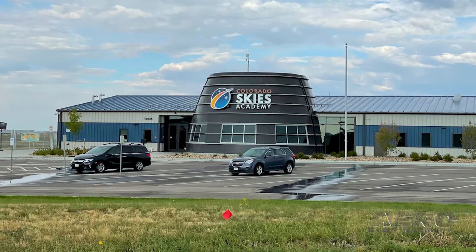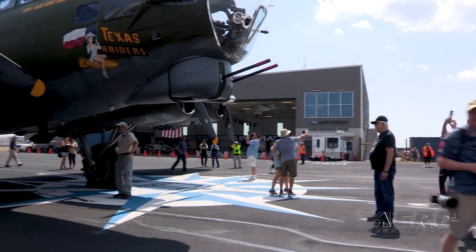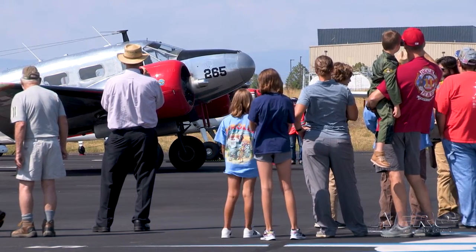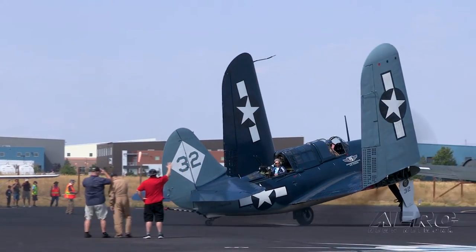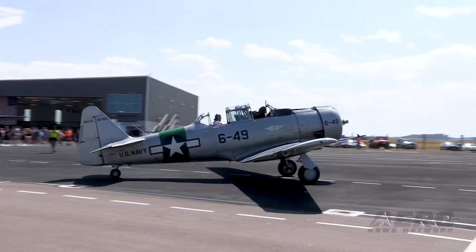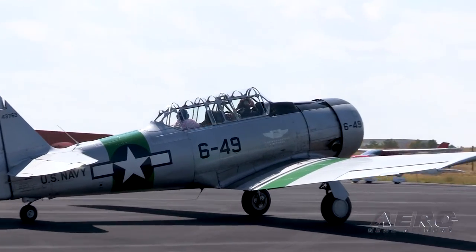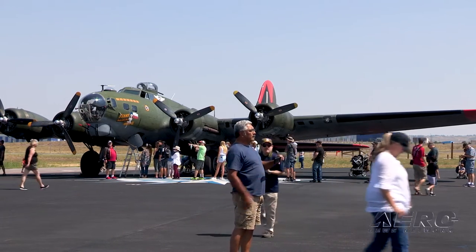Our facility — the whole Exploration of Flight Campus — is for all ages. We want young kids in the school as well as here learning about aviation and aerospace, getting the touch and feel. It's for the older generations when we bring in special showcases such as the B-17s and Warbirds showcases. It's for the inspired middle-aged people maybe thinking of a career change. When you have these weekend showcases, it's an activity the whole family can come out to — from grandpa down to the grandkids — and just get excited and get inspired.